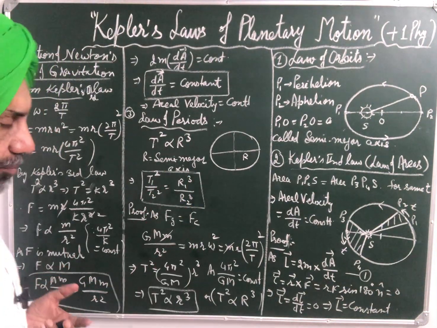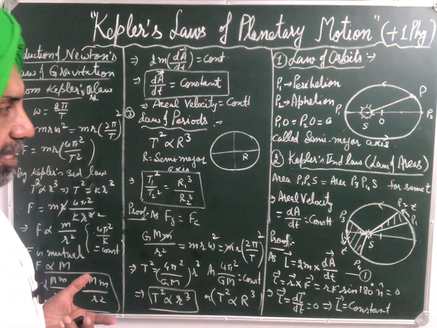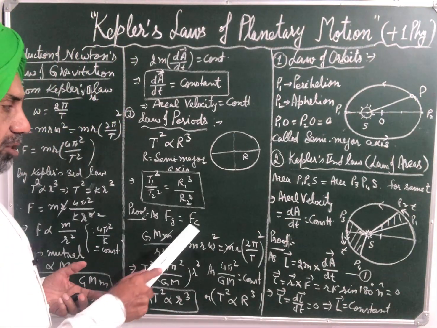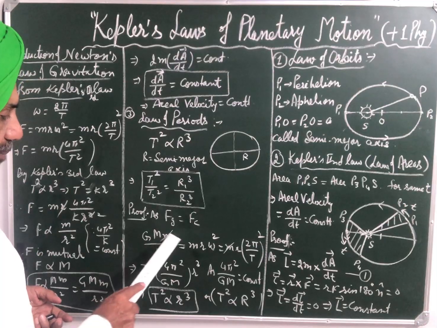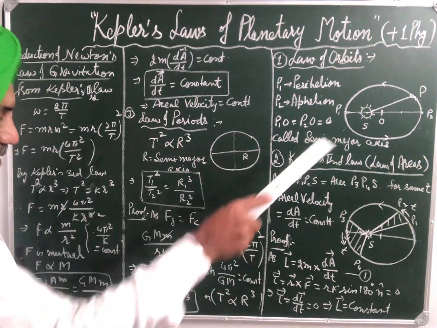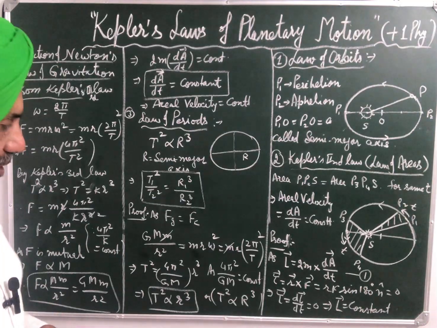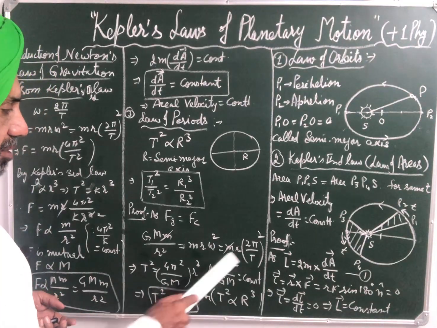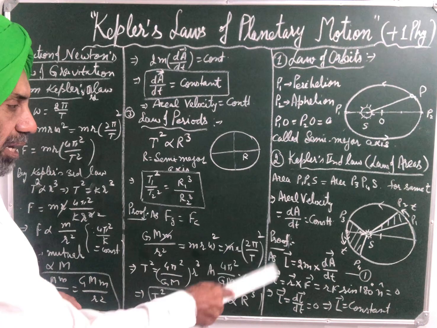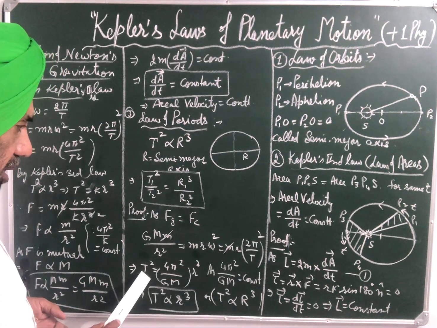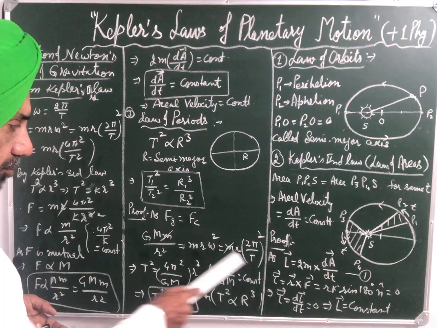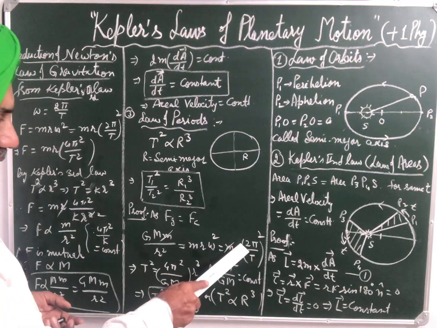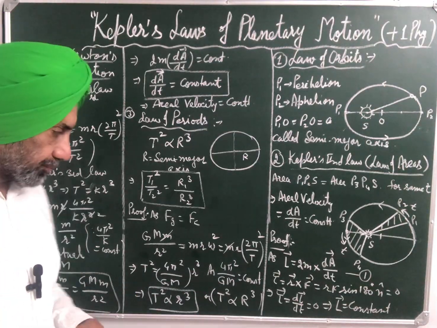You can also derive this law using the concept that the necessary centripetal force is provided by the gravitational force. So gravitational force is equal to centripetal force, that is GMm upon r squared, the gravitational force experienced by the planet of mass m, where r is the radius of the orbit, is equal to m r omega squared, the centripetal force. The m cancels, and omega is 2 pi by T in terms of time period, whole squared. So from this equation we have T squared is equal to 4 pi squared over GM into r cubed, since one r is here, r squared into r is r cubed.